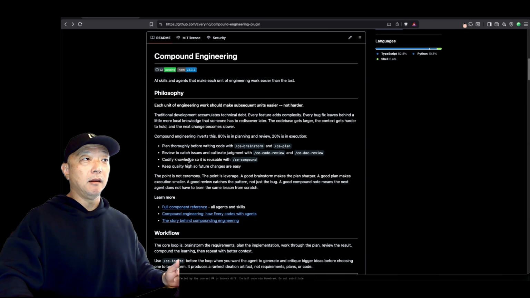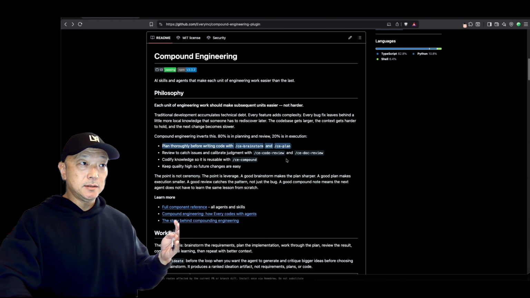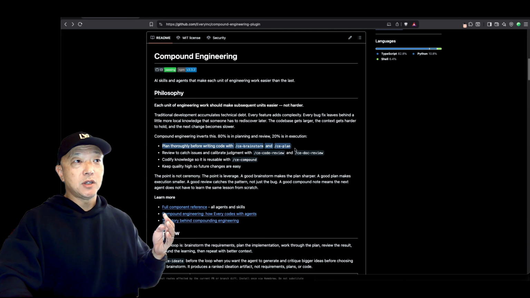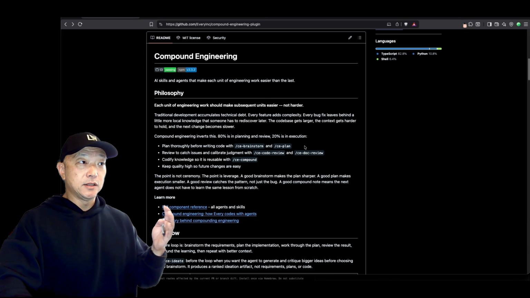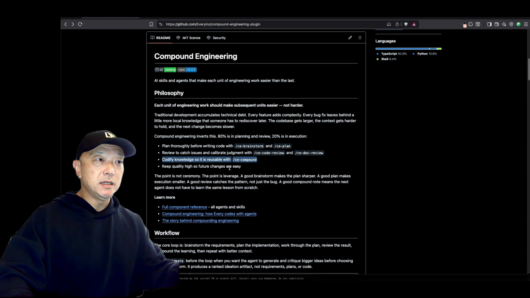app. As you can see here, there's a bunch of planning and brainstorming skills inside of Compound Engineering. They also have an ideate skill as well. And then there's code review, and the codify knowledge piece here is pretty interesting.